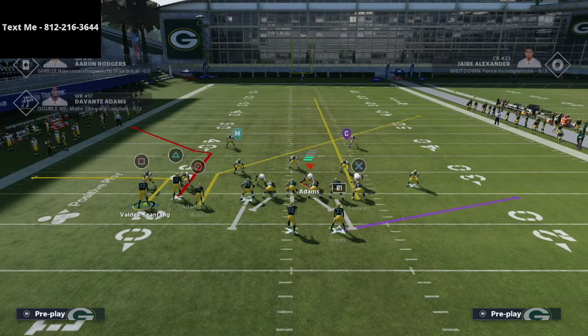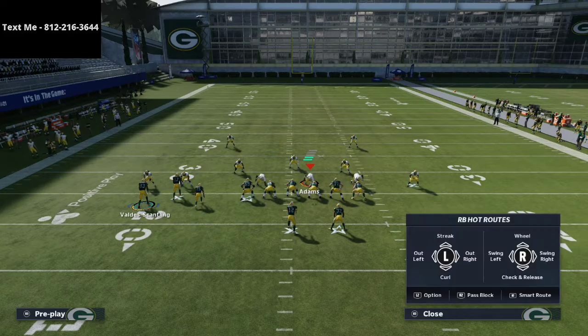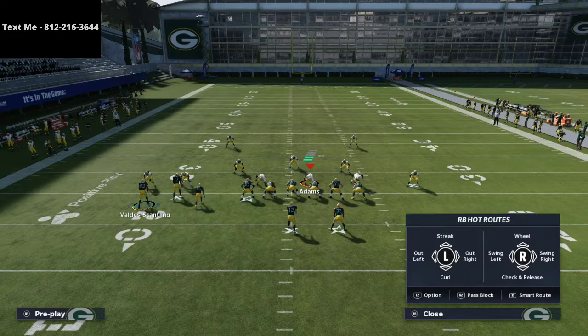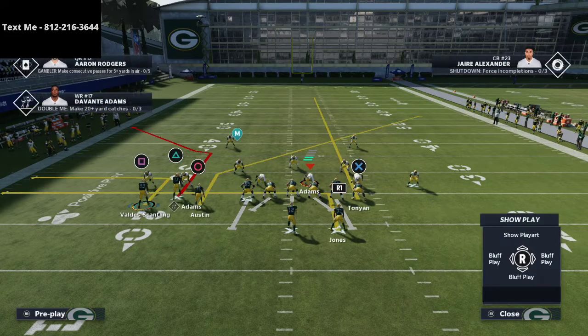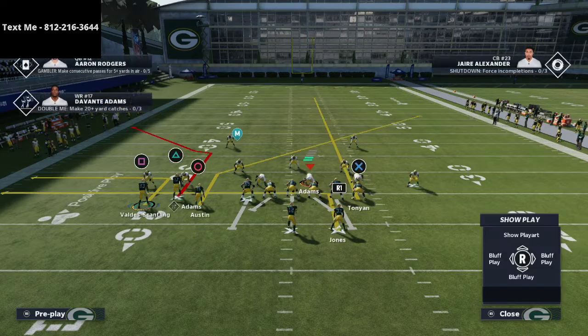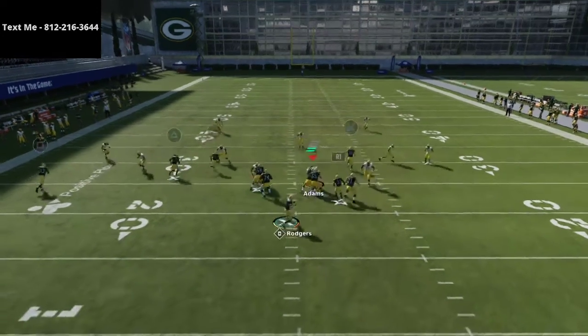What I like to do is take the running back and put him on a little in route. You can, if you want to, put the running back on an option route. You can put him on anything you really want, but I like the in route. I think that's the most effective. And then we're just going to motion Valdez Scantling here to the left. So we have a basic flood concept to the left.